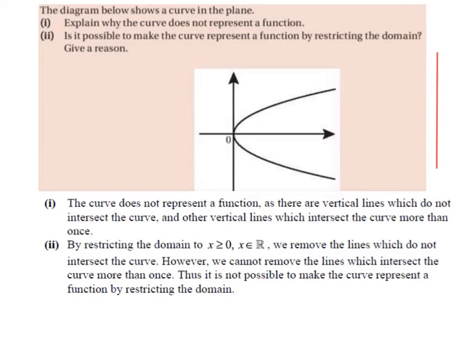So what this means is, if we have x values, or inputs, or domains, whichever you'd like to call them, of x values less than 0, then anywhere that we draw in our vertical line, we do not intersect our curve. Whereas if we let our x values or our domain be greater than or equal to 0, then anywhere we draw our vertical line, we are intersecting our curve in two places. So neither of those options are a function. So there is no domain that we can use that this will be a function.